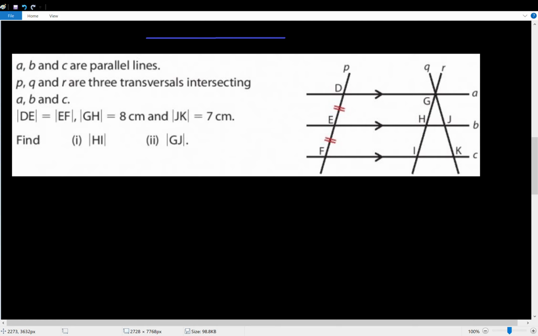So if we look over here, we can see D to E equals E to F, which is what we just said, and we're told GH equals 8. So there's a value of 8 in here, and JK equals 7. So that would mean that HI, since it's on the same transversal as GH, and the parallel lines have cut other transversals into equal sections, HI is equal to 8. And GJ, this point up here, is on the same transversal as JK, which we were told is 7, and as we've previously stated, the parallel lines are cutting the intercepts into equal sections. So GJ is also going to be equal to 7. And that is that.